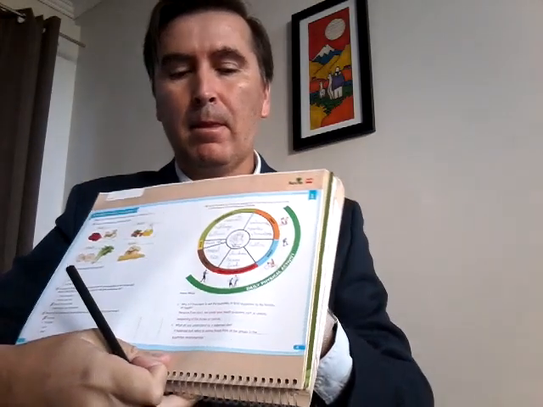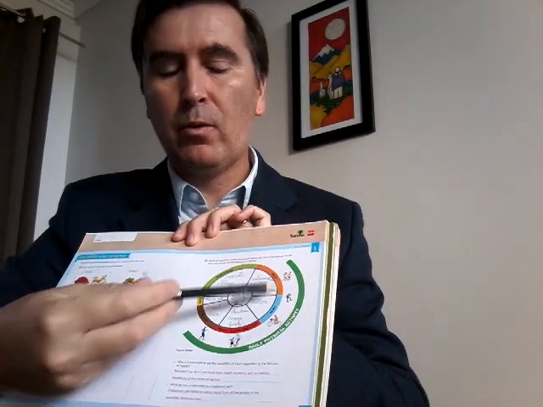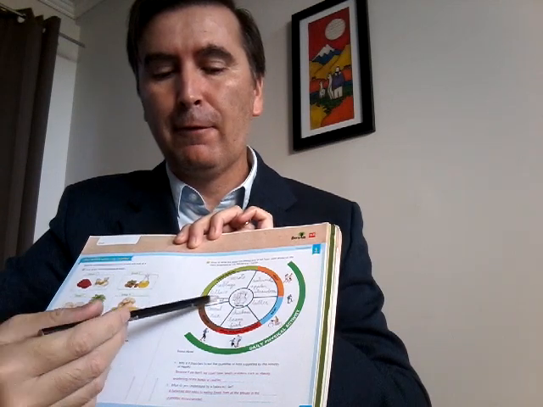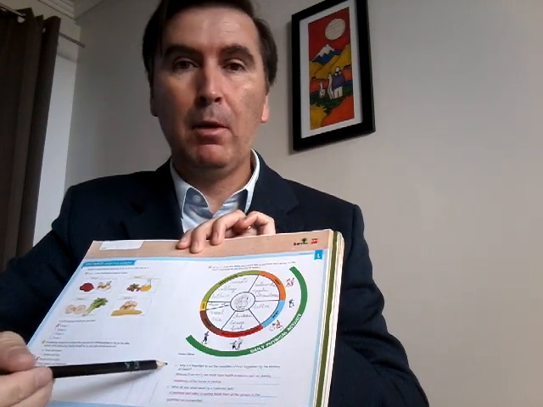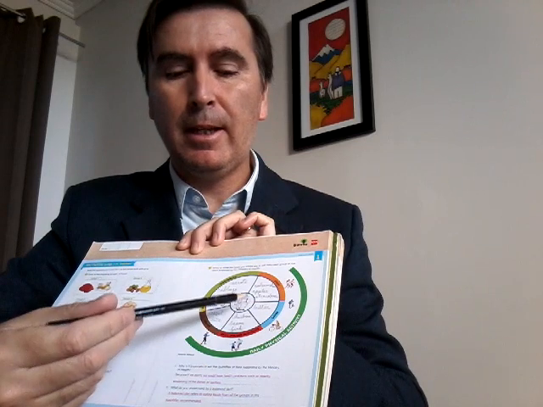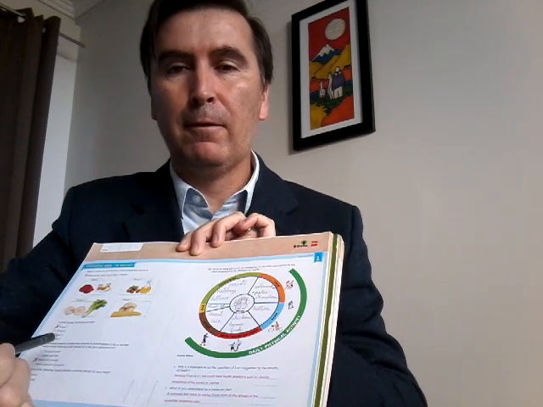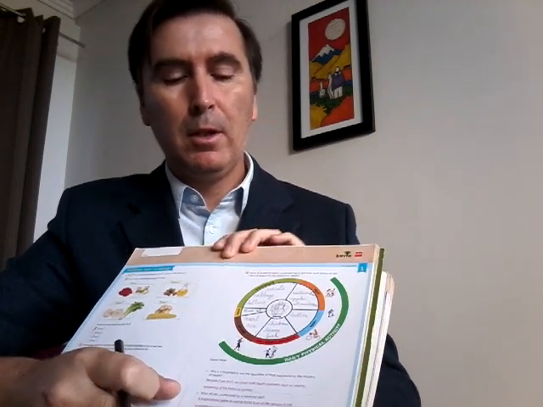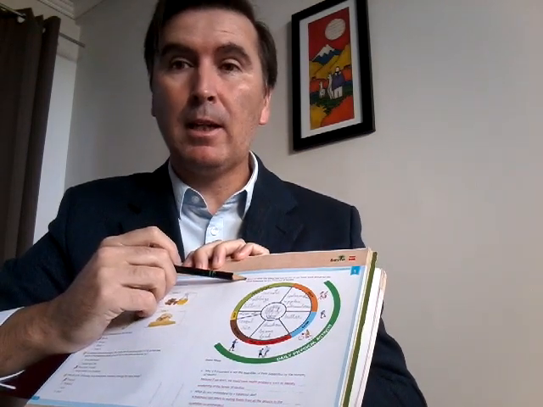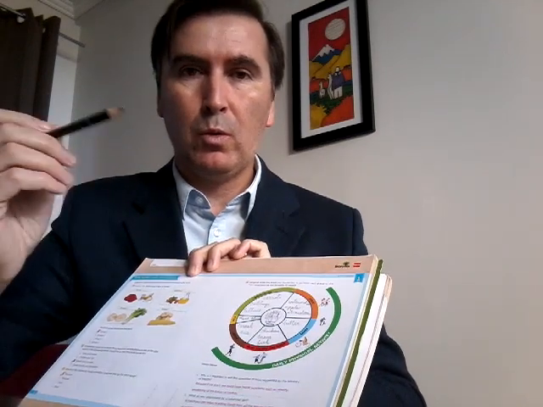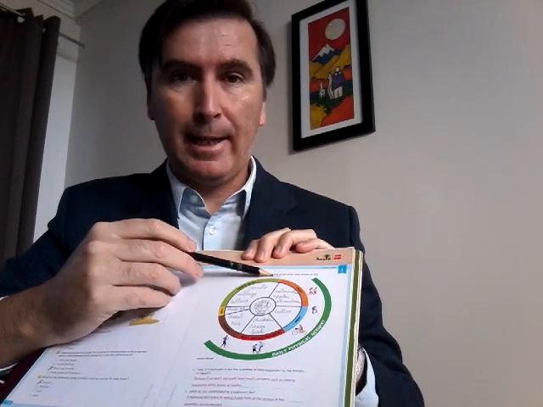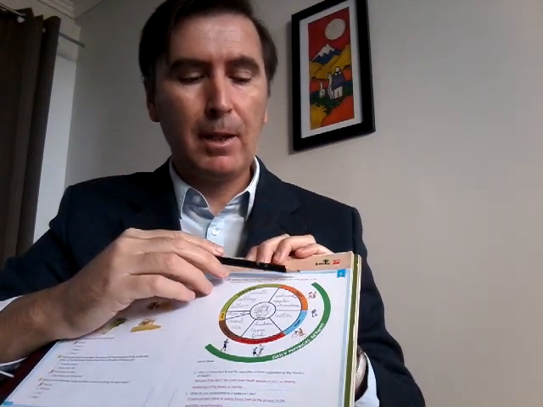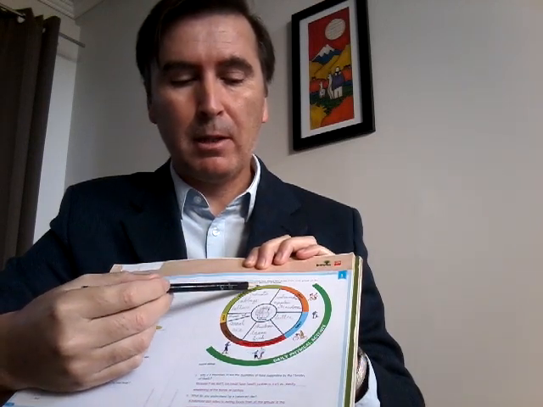is this one. We have this circle with the recommendations of food according to the Ministry of Health of Chile, Ministerio de Salud. And a couple of questions A and B, regarding this circle of food recommendations. Okay, so the first activity is write and draw. I chose to write because it's better for me, but you can draw. The foods you would like to eat from each group on the chart proposed by the Ministry of Health.